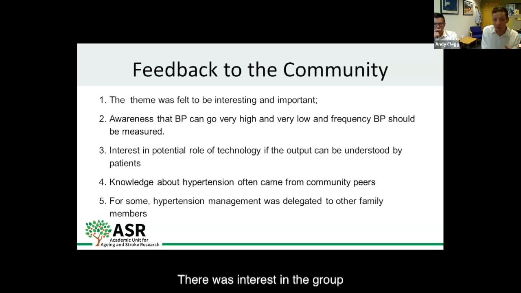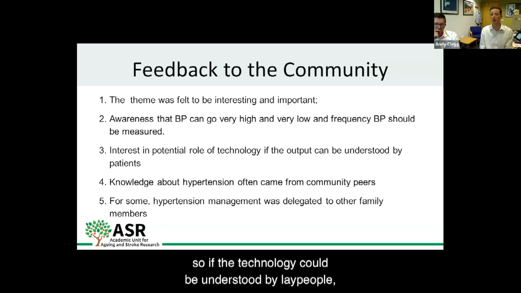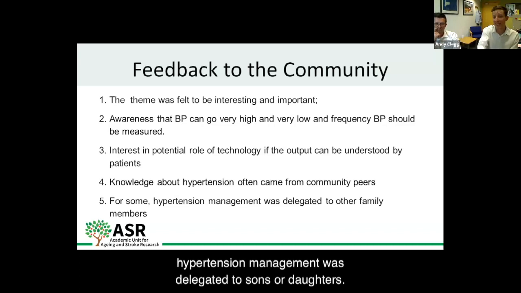There was interest in the group about the potential role of technology, if the output could be understood by lay people. And it was a learning for me that a lot of people's knowledge of hypertension came from their community peers rather than clinicians or charities. And for a lot of people in the group, hypertension management was delegated to sons or daughters.